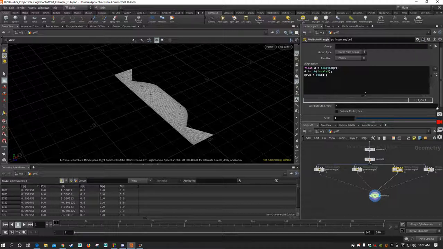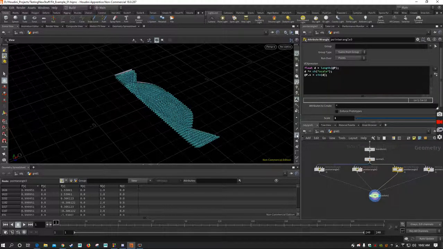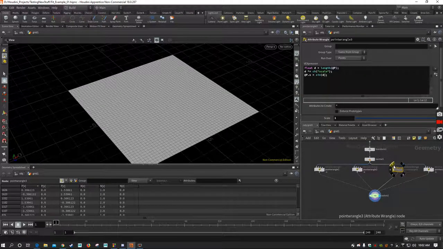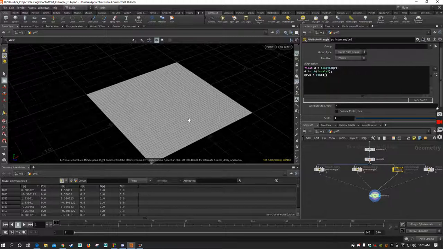Effectively, what's happening is it is taking the point's x position and setting it equal to the sine value that we get by feeding it this d attribute. So if we look at these points here, we get a bunch that kind of stack on top of each other. And if we bypass this node really quickly, we can start to break down what's going on.